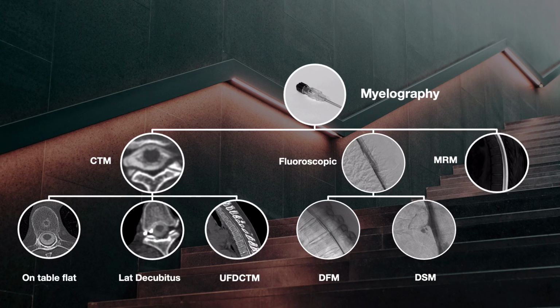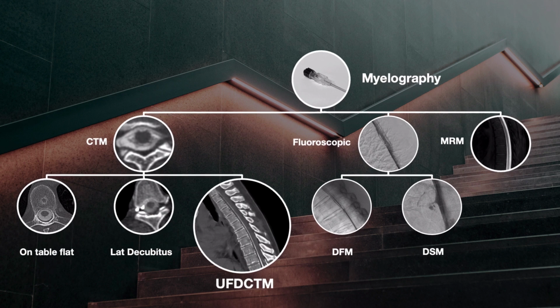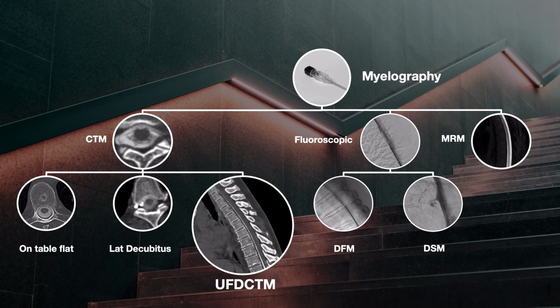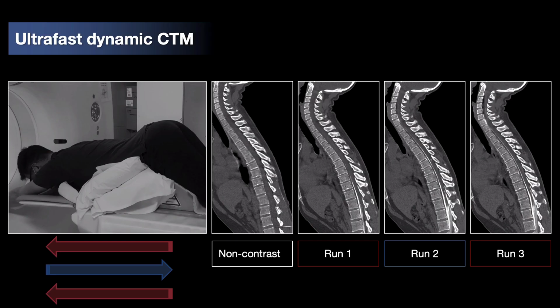Now let's have a look at a dynamic CT method for localizing fast leaks. And these are in patients in whom we've seen SLEC, so epidural fluid. And for that we do an ultra-fast dynamic CT myelogram. We position the patient for where we think the leak is going to be. So if there's ventral SLEC, we're thinking about a ventral dural tear, we'll put the patient prone because we want to encourage the contrast to come out of the hole where it's leaking from. They're on a wedge to get that cranial flow of contrast.